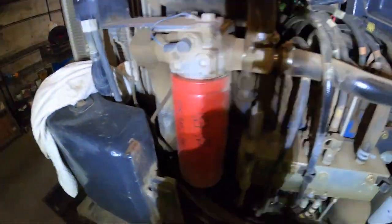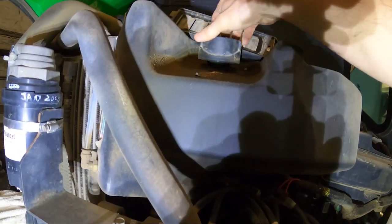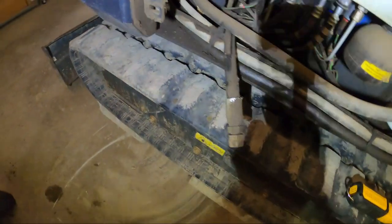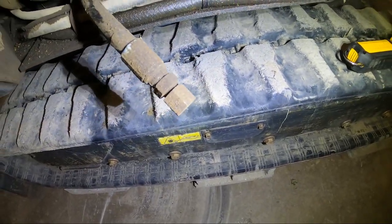It's right there. You can see I'm already a little low. Do it like that. There's the drain. See that cap on the end? Just need to take that cap off.